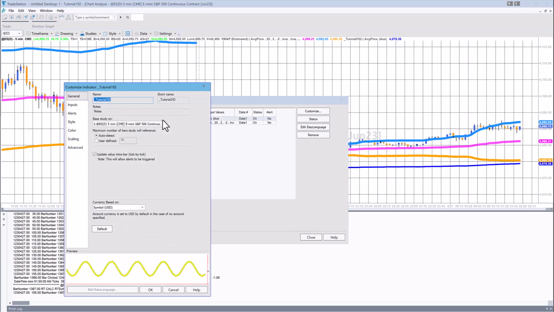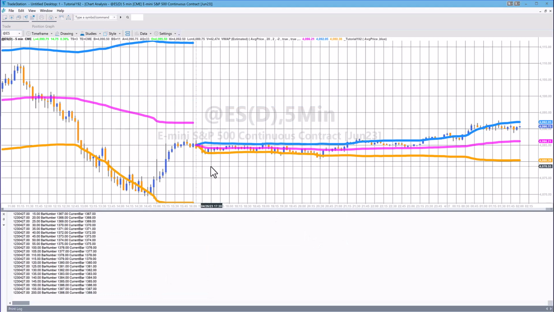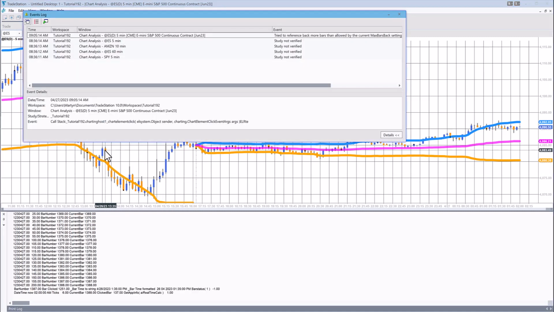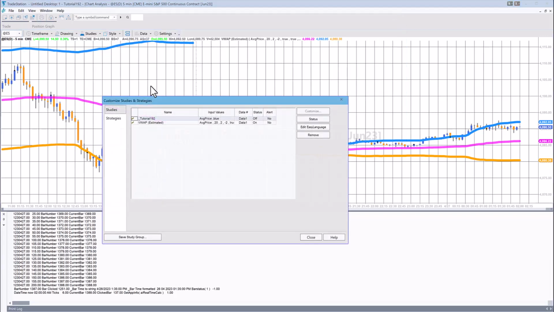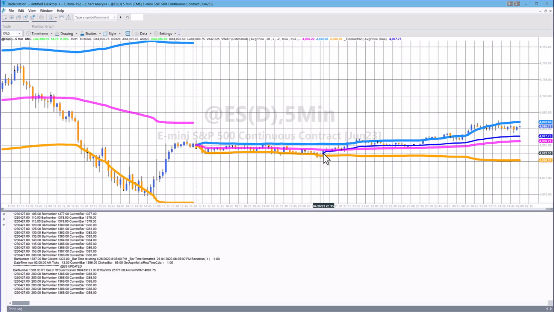However, what you could do is say, okay, I'm going to set user defined to, let's just say 100. And now if I click a bar, let's just say this bar here, now you'll see I've gone beyond the 100. We tried to reference more bars. However, for any earlier bar, we just need to turn that back on because it turned off because of that problem. But now if I click an earlier bar in the last 100, you get the line immediately because the program does not need to automatically calculate what the max bars back value should be. Okay, well, I hope this program is useful to you.